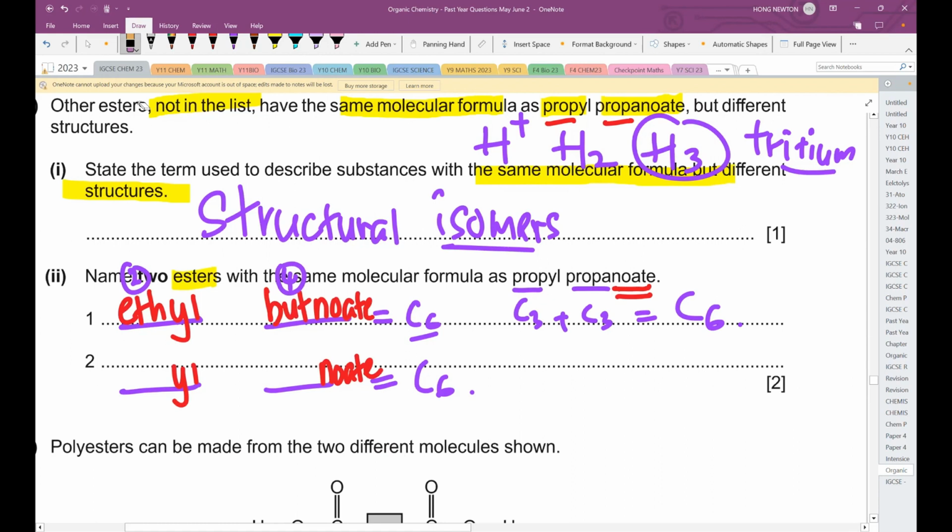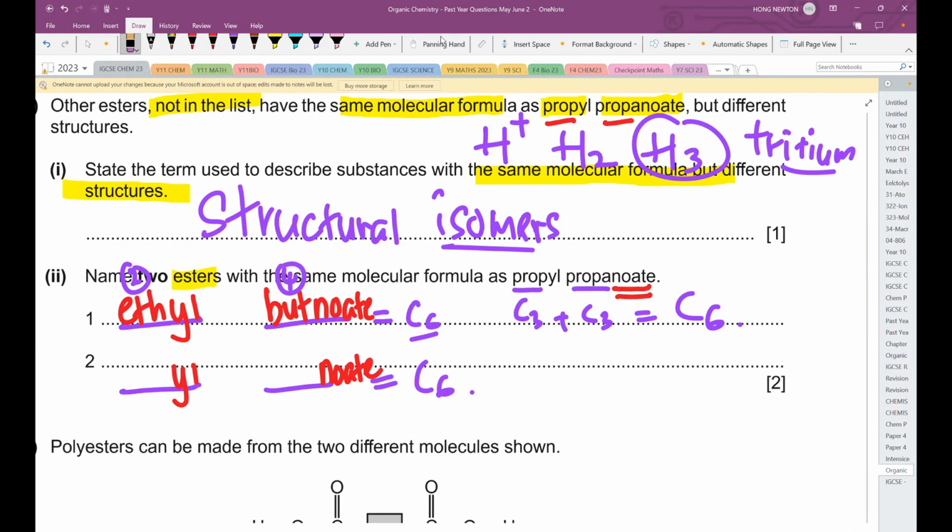So for us to do the exercise, then another one. The first one is 2 plus 4. Then another example, 4 plus 2. You don't need to think of anything else. 4 plus 4, 8 already cannot. 1 plus 5, can? Can. 1 plus 5 is what? Methyl pentanoid. Okay, Mama eat that methyl pentanoid.